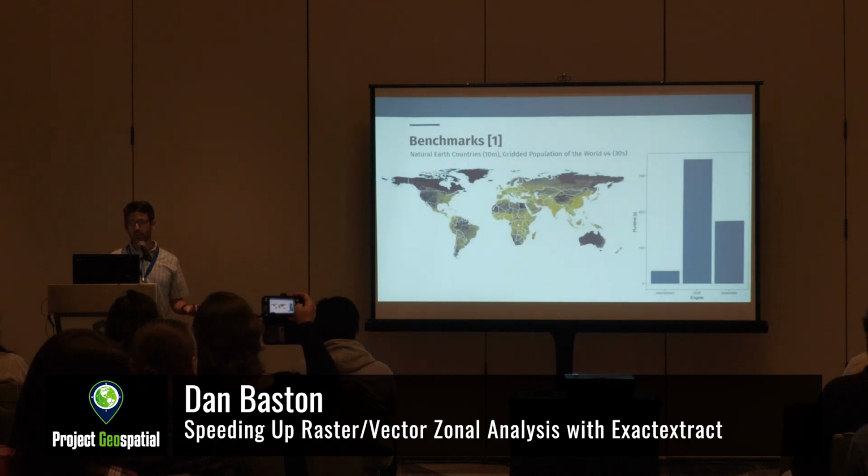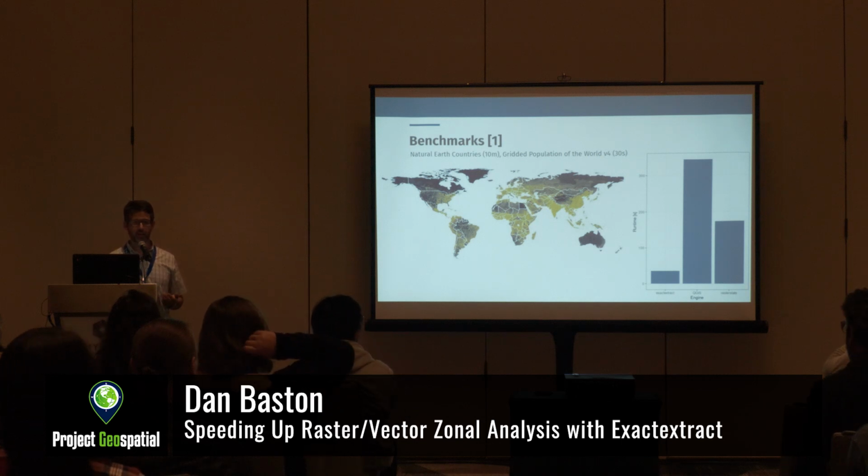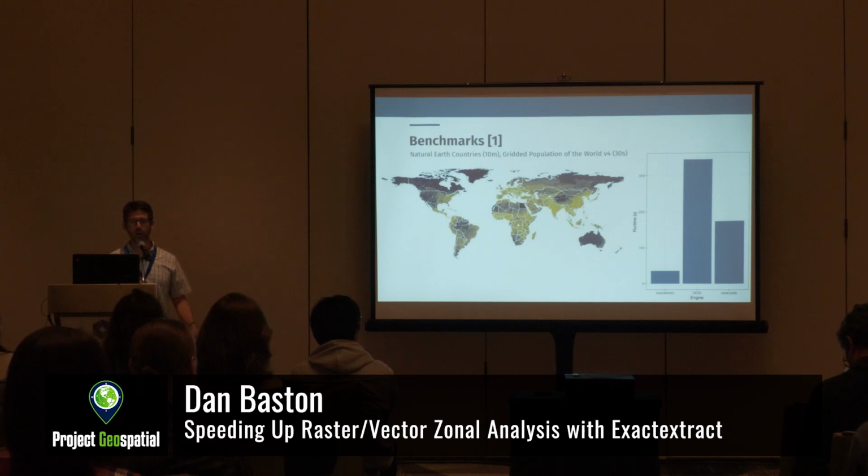So I said this is fast. Here are some benchmarks, and I want to preface this by saying that performance of this stuff is really complicated, and it depends on the resolution of your raster and what format it's stored in, what compression scheme is used, how complex your polygons are, how large they are, and how disparate they are. Do you have a lot of cases like the US or Russia where your bounding box spans the globe, or France, also spanning the globe in a very sparse way? But here's just one example.